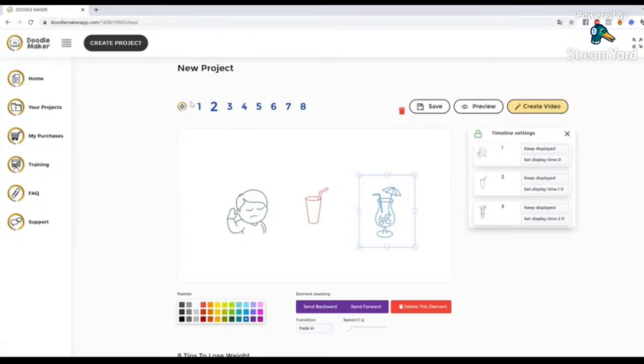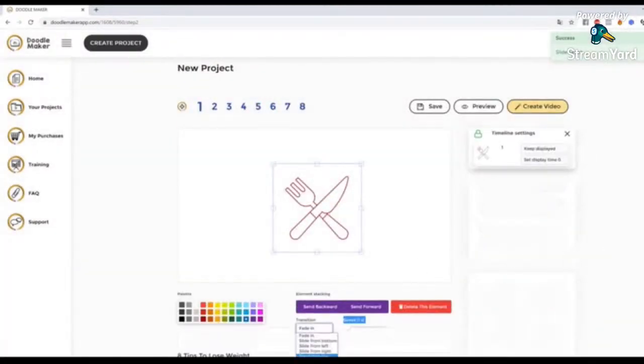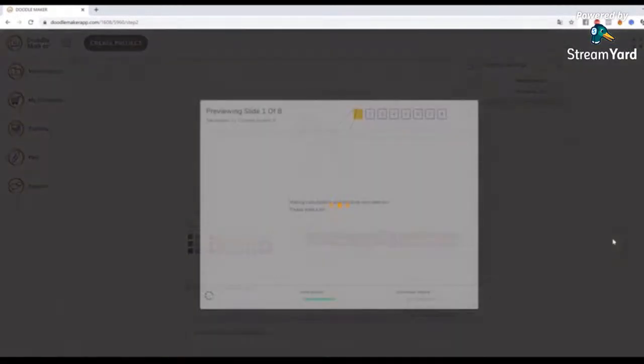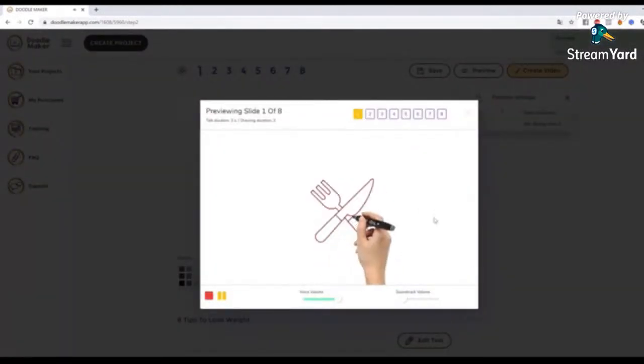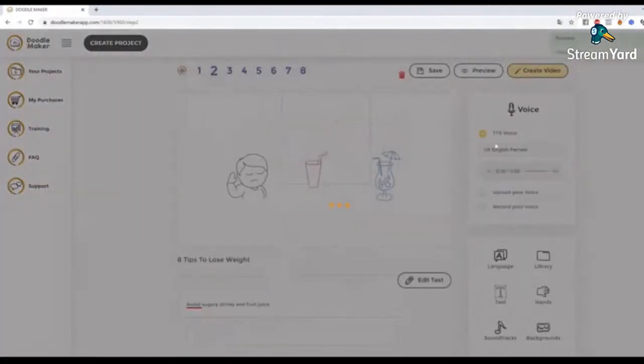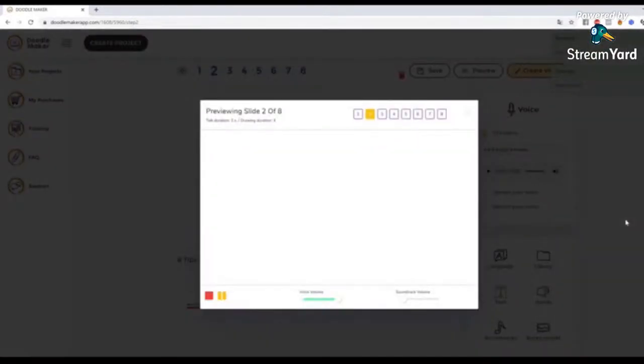All right, so all we have to do now, it's very easy, is if you see the preview of this element right here, for example, and I'll show you that right now. It created that without me having to do any of the extra work, right? So if I click preview, there you go. Eat a high-protein breakfast. It's actually sketching that, right? And then if I go into the next slide, again, they're all going to get merged together and they're going to render perfectly. So click that preview. Avoid sugary drinks and fruit juice.